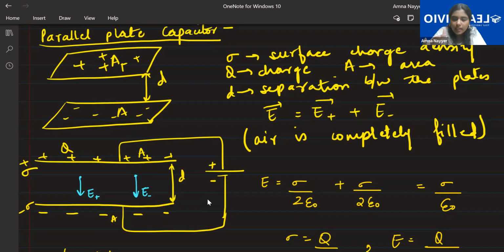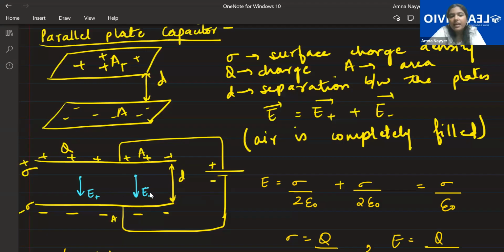See, there are only a few steps that have to be followed whenever you have a parallel plate capacitor. One is to calculate the net electric field. That is the first. I'll tell you for the first one; the rest of it you'll be able to do. These are the two parallel plates. I think you took the screenshot of these, no? Yes, ma'am, I took the screenshot and wrote it.